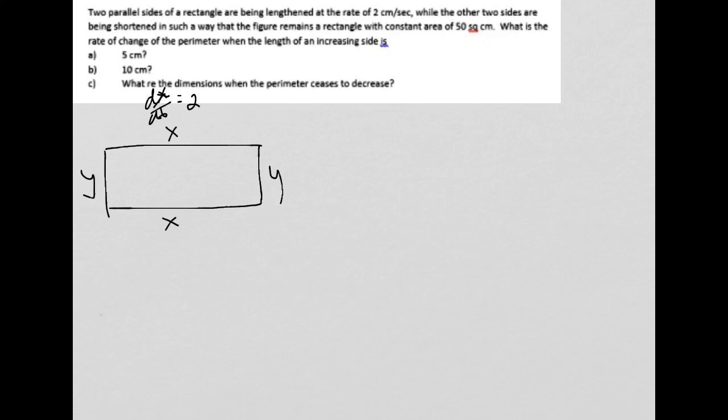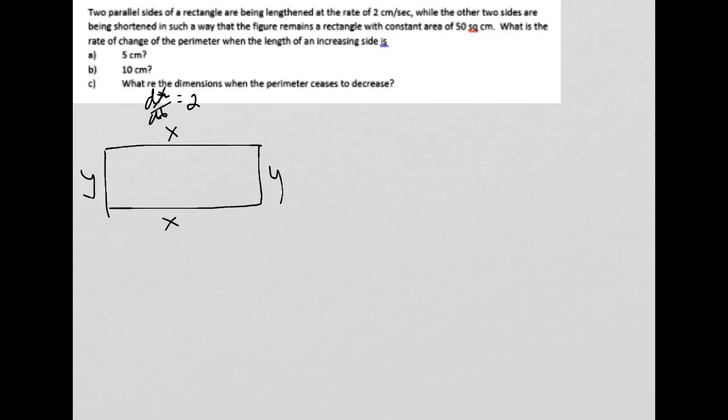So, first thing I'm going to do, draw a picture. It's the first thing we do with all related rates problems. So I'm going to call this x and this x. We're going to let that be the side that's increasing. Do I want to use x prime or dx/dt? For now, I'm going to use dx/dt, and dx/dt equals a positive 2. This is y, and this is y, and that's going to be decreasing all the time.